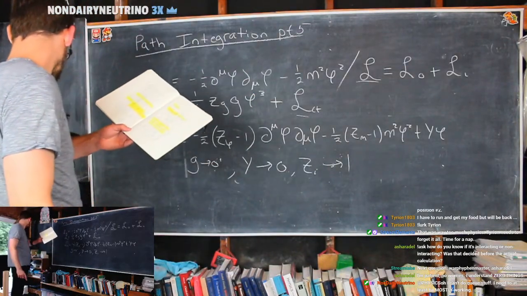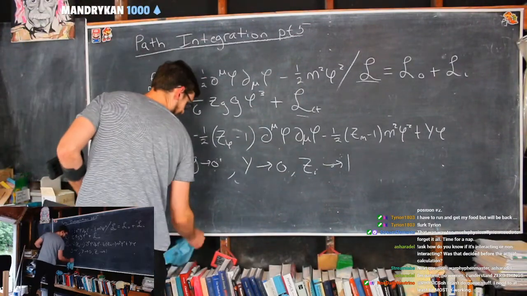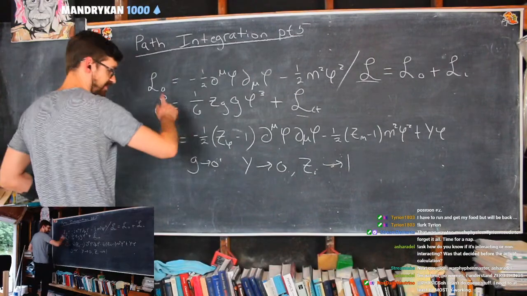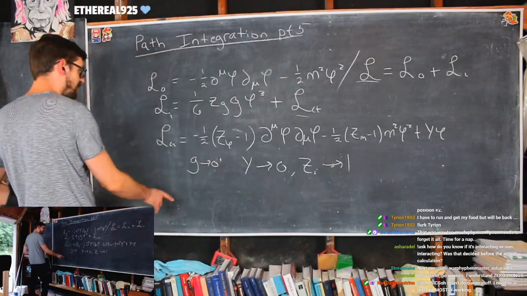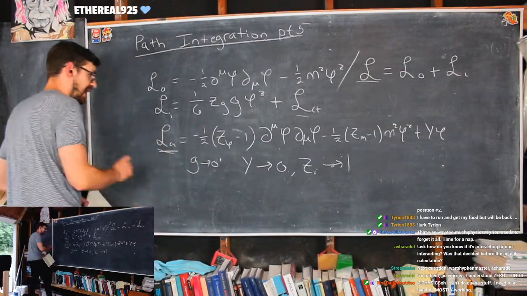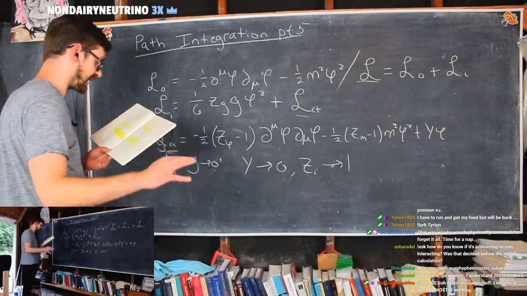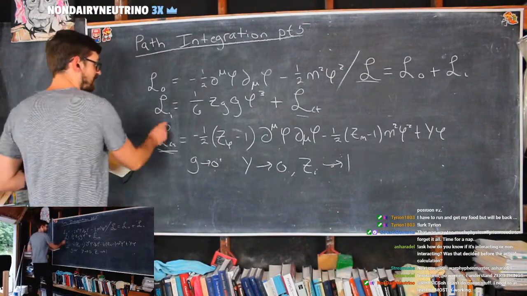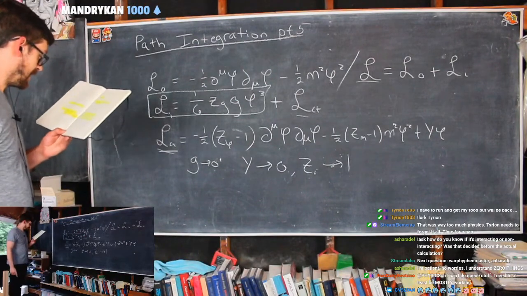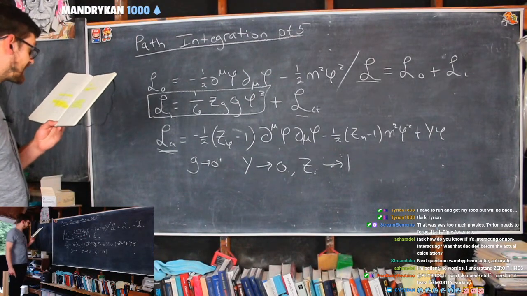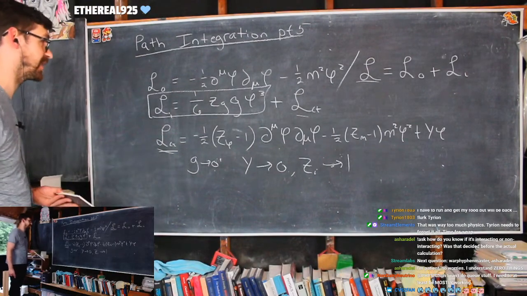We're going to have a lot of situations where g is not going to 0, so therefore there's no reason for all this stuff to go to 0, and we'll have to worry about this stuff later. But for now, let's take this whole Lagrangian and put it on hold, off to the side. We won't bother with it, but we'll have to bring it back up again later. Let's just look at this interaction term right here, okay? So if we take that interaction term, we can define the following.